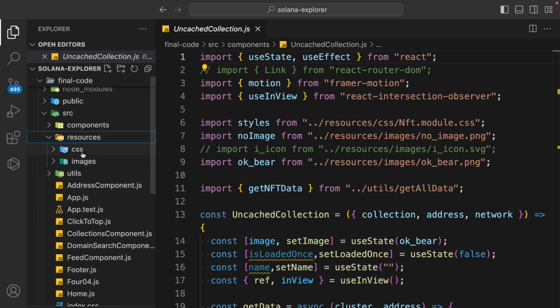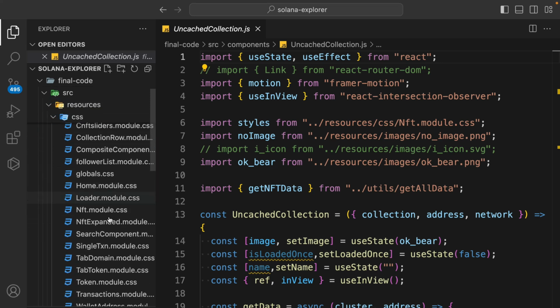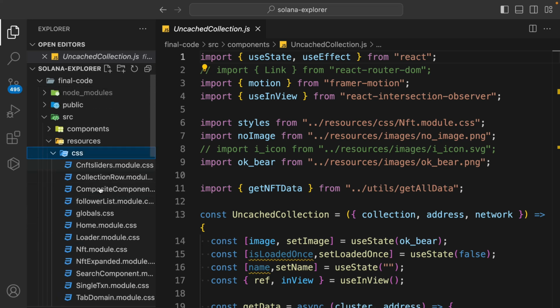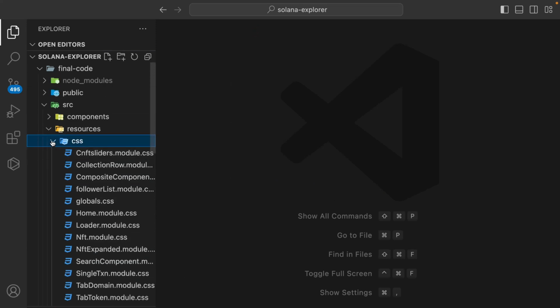In that I have provided you the CSS file. You can see there are a lot of animations and classes we have designed. We have multiple CSS files for multiple components, and that's what we are simply connecting here. So simply close this one. Now we're going to come back here.